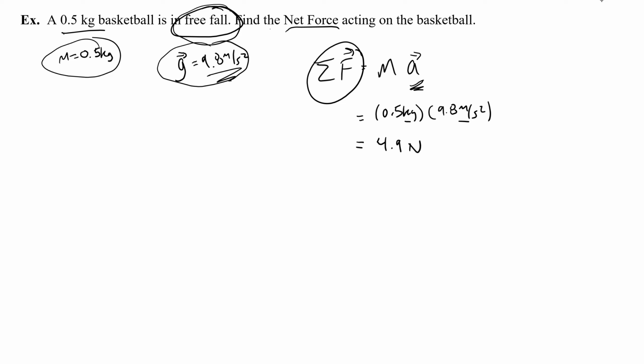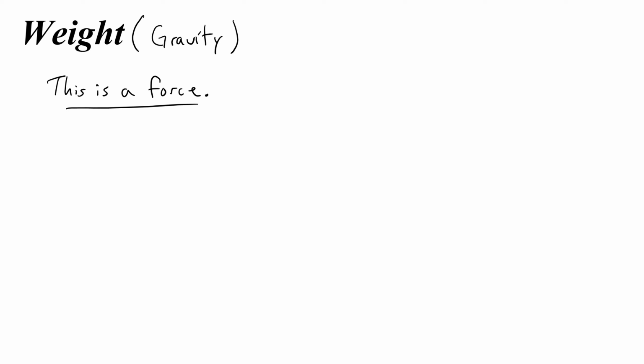And you might notice that this is sort of the idea of the weight of an object. And that's because it is. Weight is gravity. In fact, the Latin word gravitas means heaviness or weight, and it is literally what Isaac Newton was talking about when he discussed the force of gravity as weight. So let's really get this down. Weight, gravity, this is a force. That is what it is at its core.